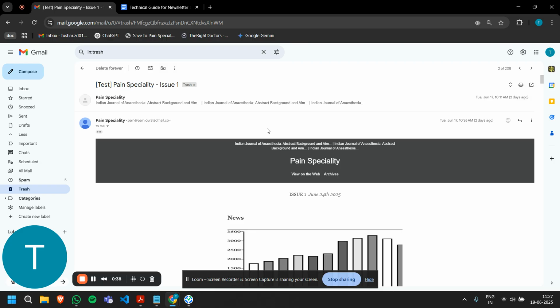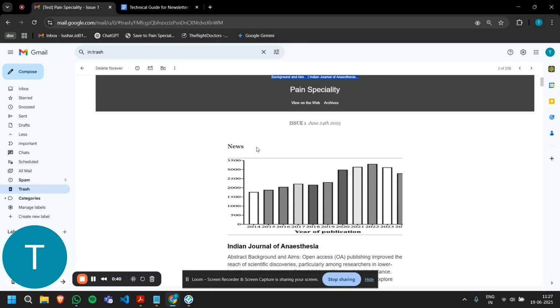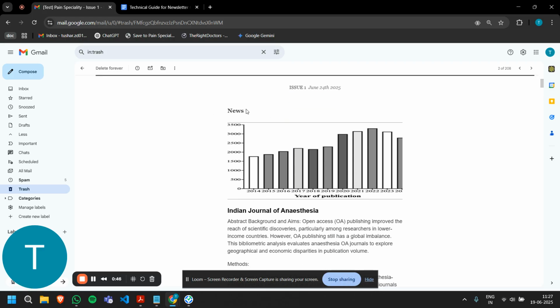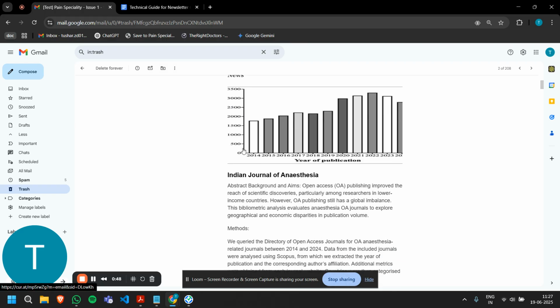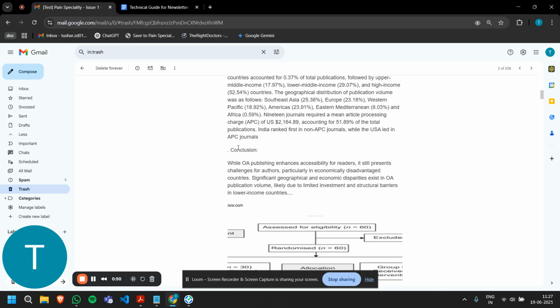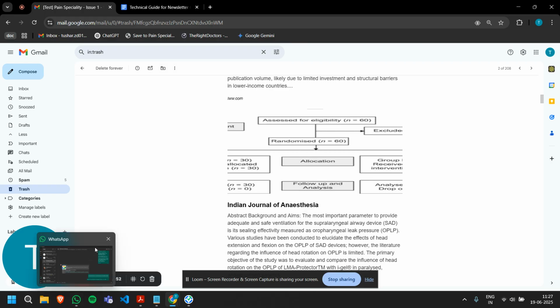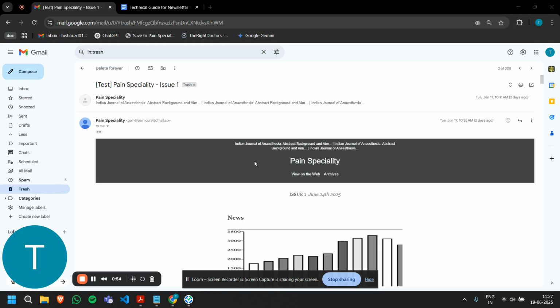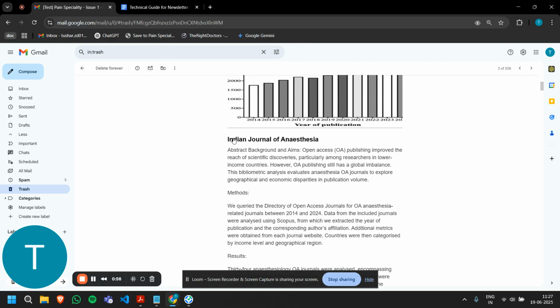So a newsletter made for the pain specialty can be seen here. This comes under a news category which has different articles from journals, and these are from different journals.